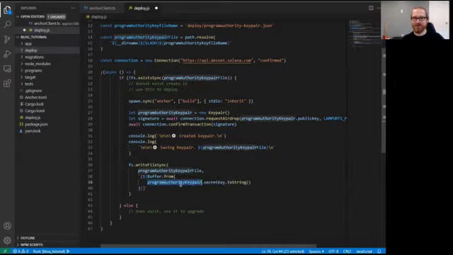So we take the key pair, we get the secret key from the pair. Buffer from is changing the key pair secret key to bytes. We wrap the bytes in this bracket so it becomes a JSON file. And then we're writing that to the file system. That saves our secret key in bytes to the file system. Nifty, right? Now we need to deploy it.